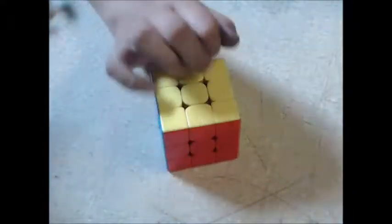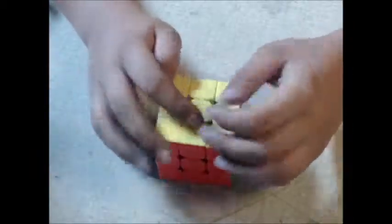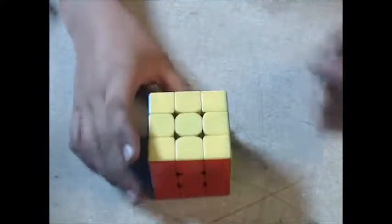But if you have a Rubik's brand, which I do not currently have on me, I don't have one. So much for a cuber. But if you have a standard Rubik's brand, and you are able to see what's in the center caps, which are these things, inside there are the screw, spring, and washer if necessary.